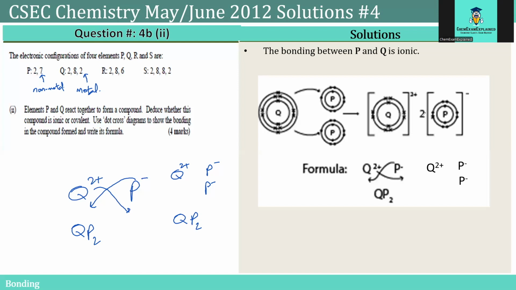And this is the diagram that shows you how we bond one Q with two P's, metal and non-metals, to form our ionic compound. Now you could do separate P's but have only one charge here. So notice I have two P's with a single charge because they are separate. Or instead of putting a 2 here, I could draw them separately and put the square bracket with a negative charge for each of them because they are now stable.